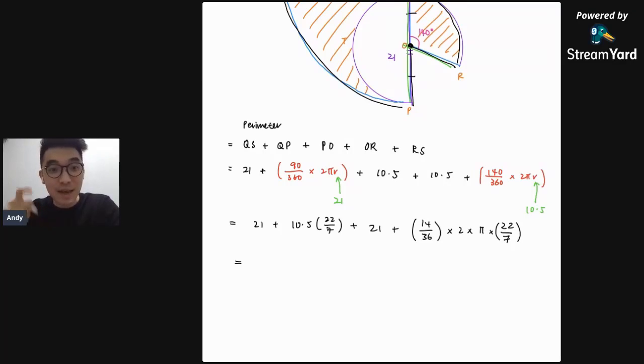Type the figures in and make sure that you put brackets around numbers that are multiplying each other. It requires the bracket to make sure that it doesn't mix up. Sometimes there's a negative in the figure or a negative attached to it. If you forget to put a bracket and you square it, chances are it's going to mess up the entire flow. So let me just key everything in.